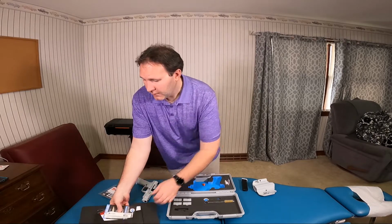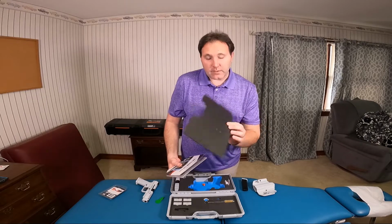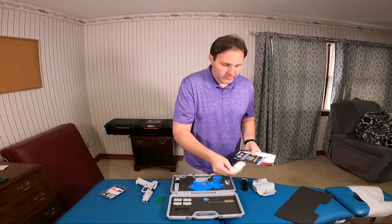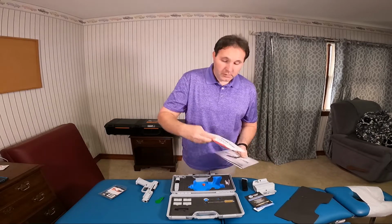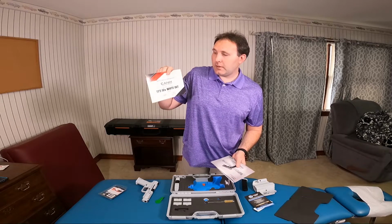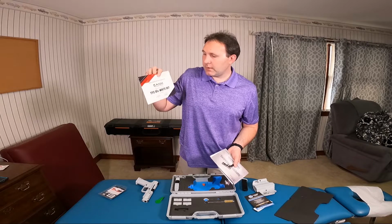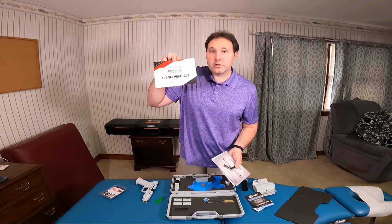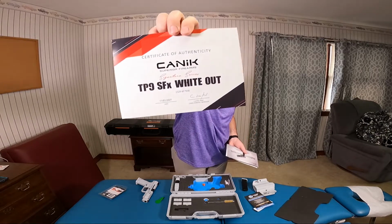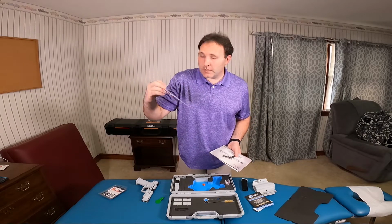As far as the paperwork, which comes behind the little cover thing that says Canik, Superior Arms, you get your little legal thing. You get a join the NRA. You do get a certificate of authenticity saying that it is the TP9SFX Whiteout edition. Well, it says Whiteout, doesn't it? Number 2329 of 7500, made November 1st, 2021, and signed by, well, that guy. I don't know. He's Canik's general manager.